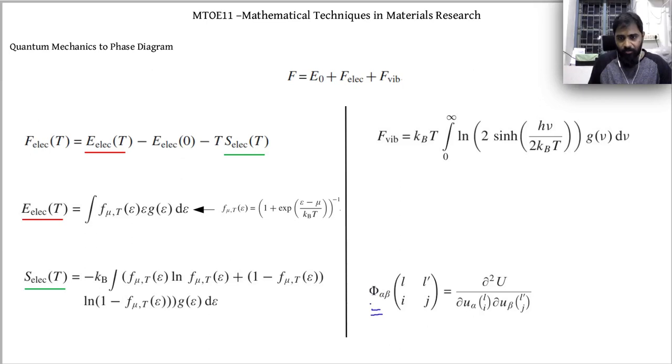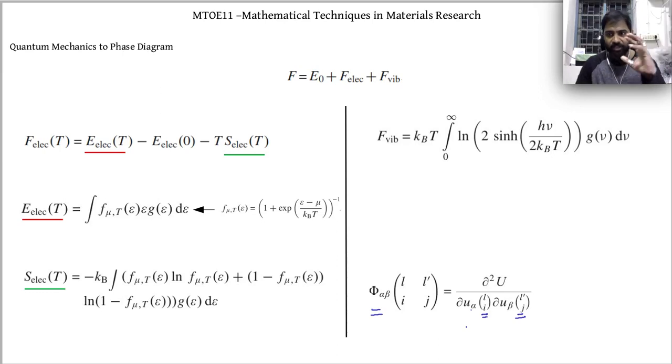So we are talking about a force tensor that propels the vibration, and that is expressed in this way. And this force is nothing but the double derivative of U, that is the potential energy, with respect to the displacement of atom I and atom J in directions alpha and beta. So we are considering pairwise vibrations of the atoms and how the potential energy is changing when these pairs of atoms are vibrating.